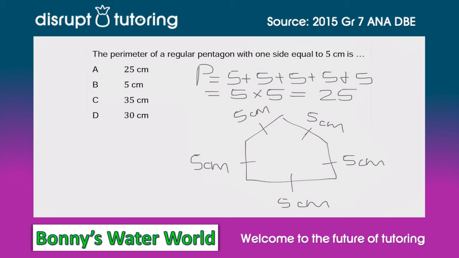You won't get the mark because you haven't written in the units. There is our units, and there would be the full mark. Now we need to check, is the answer there as one of the options listed? It is indeed. So we know that the answer to this question would be A, and that would be a mark in the bag.